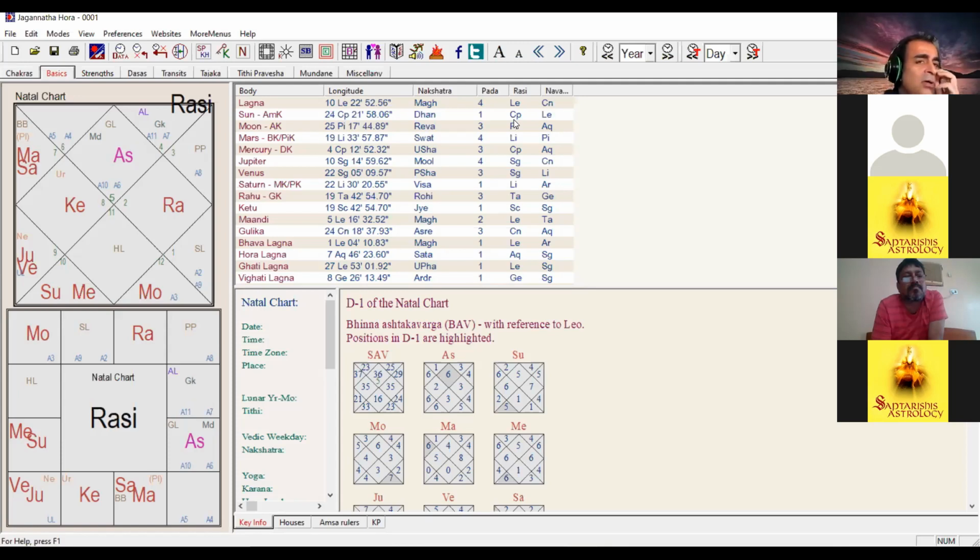See, whenever Moon activates, Moon can give the result of the 4th house and Ketu only, not more than that. Moon can give the result of Ketu and the 4th house, because Moon is aspected by Ketu. But that is one way Sambandha, right? Ketu is aspecting Moon, which means Ketu can give the result of Moon.